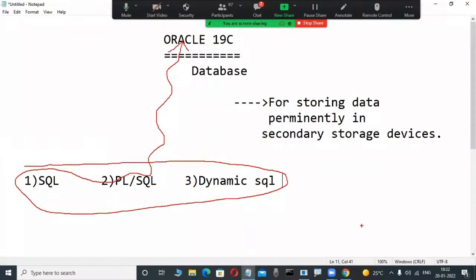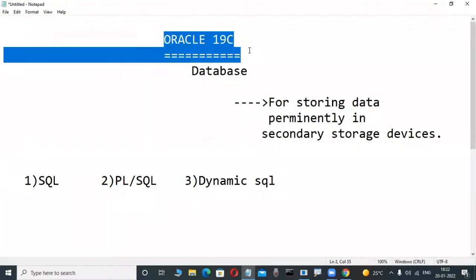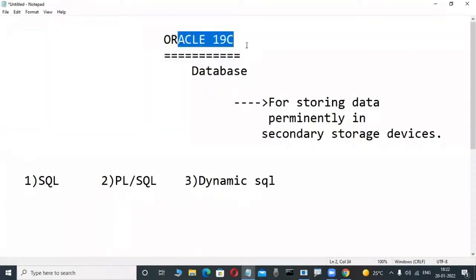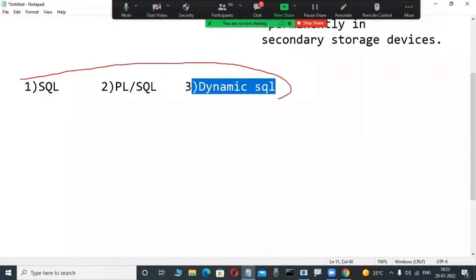That is most powerful. On the company side, yes, a little bit of SQL knowledge is there, a little bit of PLSQL knowledge is there, and we are operating, but we are learning more things, okay. So many different types of jobs are there. That's why, observe here, Oracle is a product from Oracle Corporation. If you want to operate this relational database product, which languages are we learning? One is the SQL language, another one is PLSQL, another one is dynamic SQL. These three languages we are learning in our course.